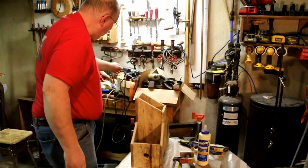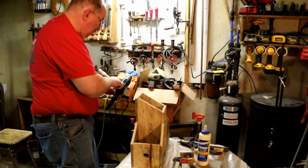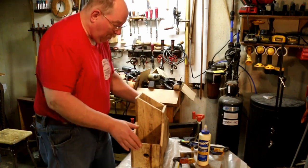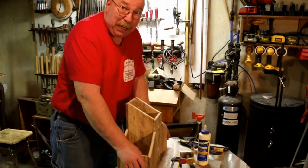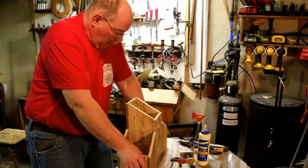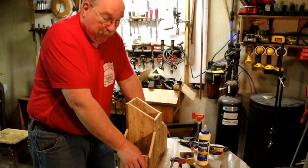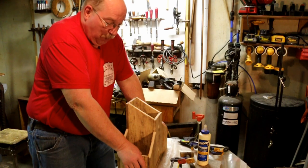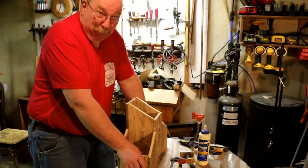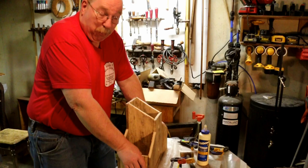which is a Craftsman Industrial, Sears Craftsman Industrial Electric Brad Nailer. Great thing to have. Now you can use a pneumatic one. Pneumatics work just fine. They're okay. But the electric one means that I can do it pretty much anywhere I want. Doesn't matter where it is. Or I can run an extension cord, I can run a generator, I can do anything I want. And I don't have to drag a big heavy hose. I've got an extension cord, which is not easy, but it works.